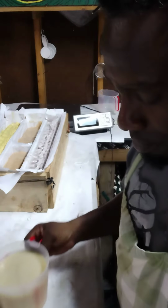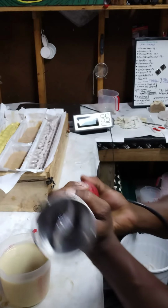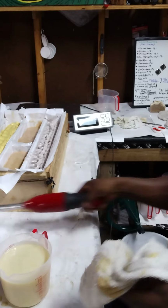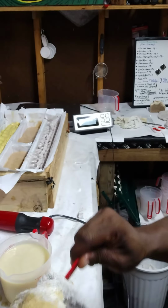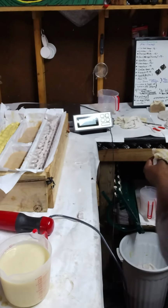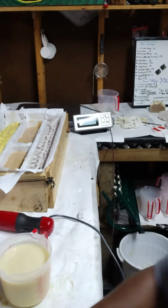Got a little time. The turmeric hasn't set like I wanted it yet to put this on top of it. A little extra cleaning. All my little things right here. Go ahead and clean them up. Get them ready back. Ended up buying a lot of them.